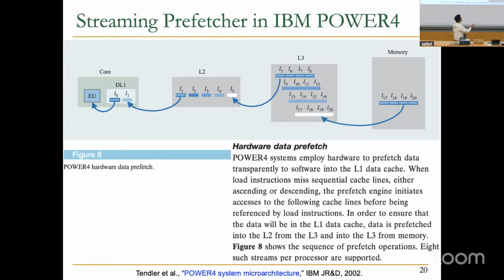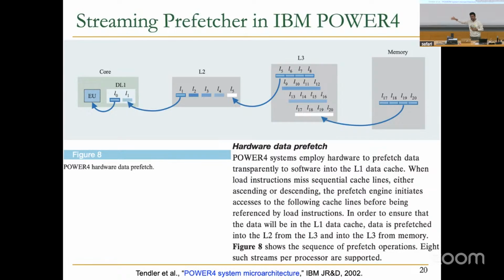Then there is another prefetcher sitting beside L3, which runs 4 of these 4 ahead, right? That's like 16 cache lines ahead. It's simply saying that L5 is now getting fetched from L3 to L2, so I'm seeing L5, and I'm going to fetch L17 to L20, the entire 4 of it, from the main memory to the L3. So what it's essentially doing is creating a front ladder, right? Your core is actually only accessing L0. The core is very naive, right? It's just accessing L0.